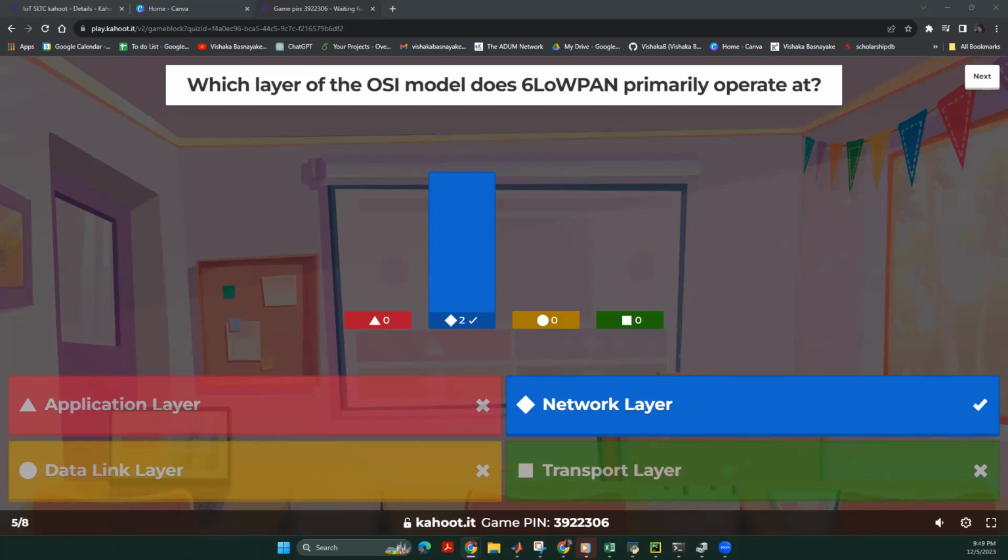This reduction in data size increases the energy efficiency of the transmission and it consumes less energy at the transmission level. So because of that, it is known as 6LoWPAN, or IPv6 over low power personal area network protocol.